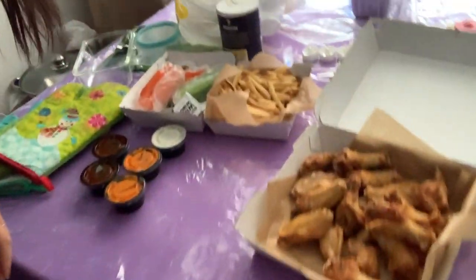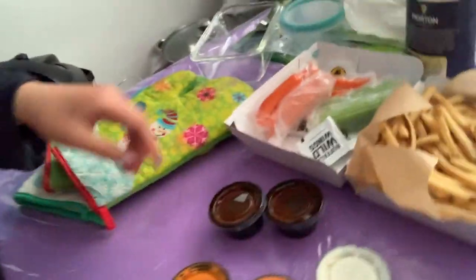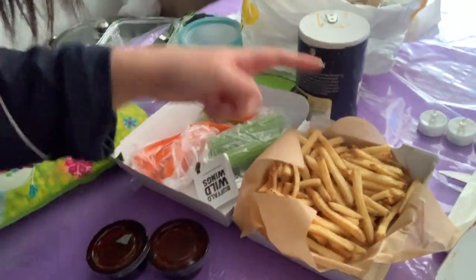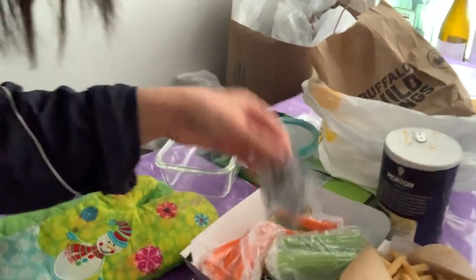So guys, I'm home with my Buffalo Wild Wings. Check that out. Basically we have 20 pieces of wings here. I asked for sauce on the side, so here are the sauces. Ranch, I think there's chipotle sauce and medium sauce, I'm not sure. And then we have some carrots and celery sticks here, and then this is french fries. I guess there's no ketchup to go with the french fries, but that's okay. And they gave us some antiseptic wipes. So, just gonna enjoy this dinner and then, yeah.